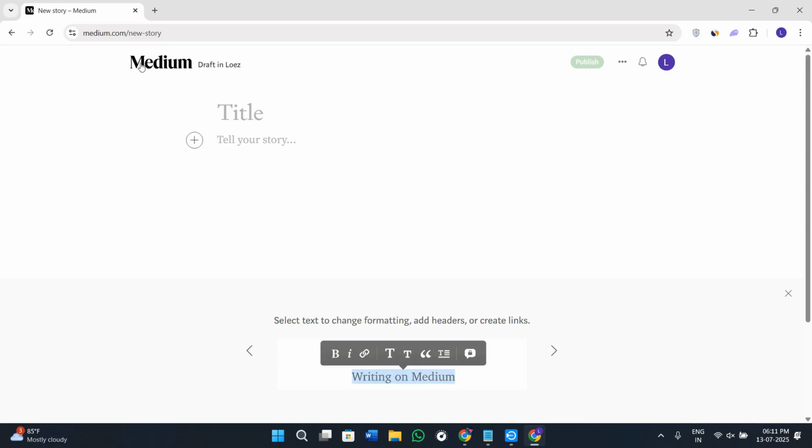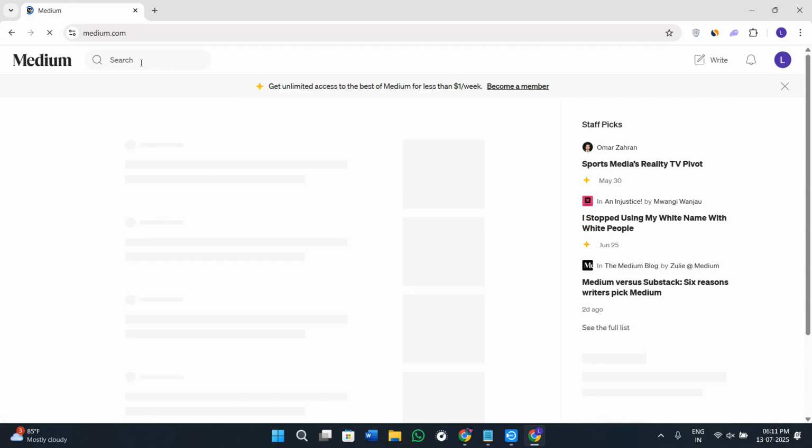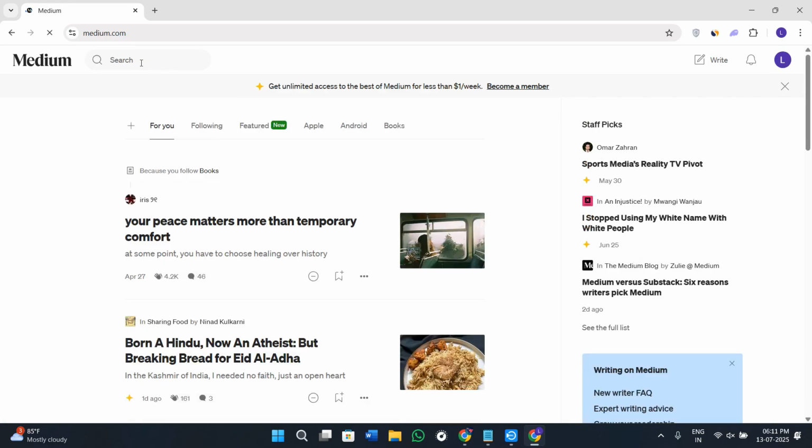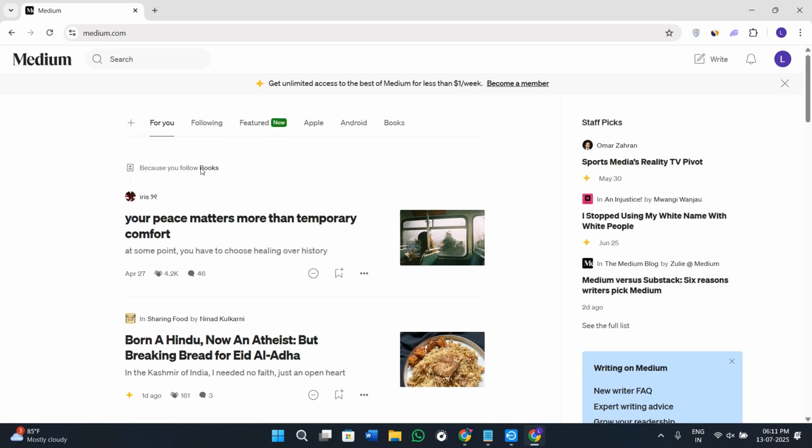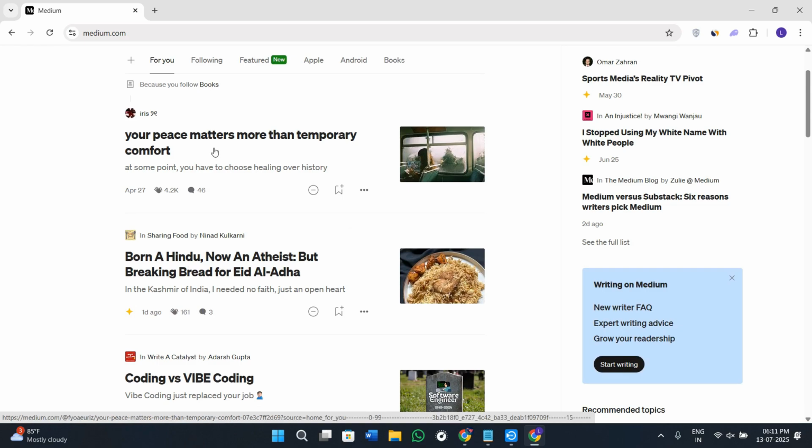Now, Medium actually pays you based on the reading time from the paid members and not the views. So you need to focus on writing engaging posts that keep readers scrolling, and also use a hook at the beginning and include the personal stories or value. You can also share your Medium posts on Twitter, LinkedIn and Facebook groups, and the more Medium members read your post, the more you are going to earn.